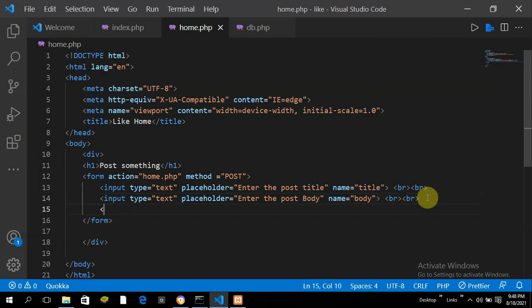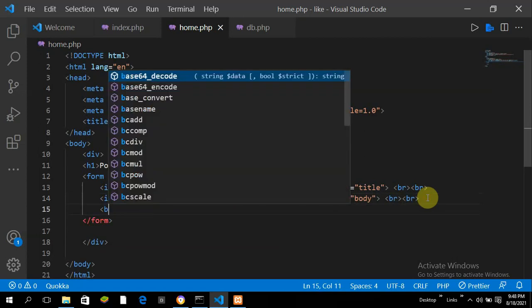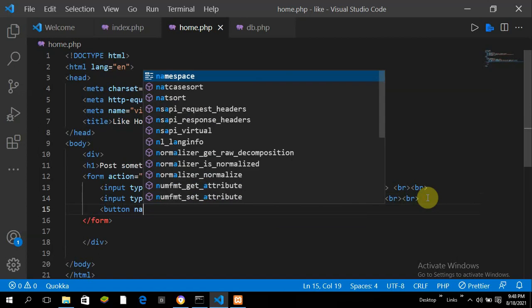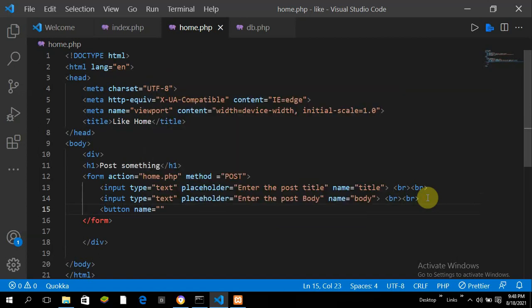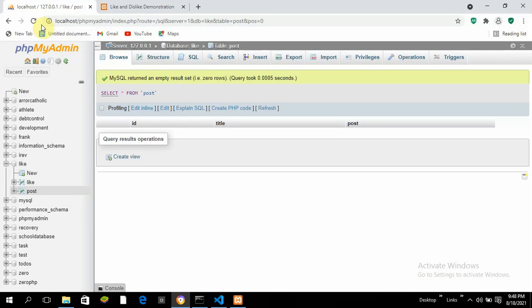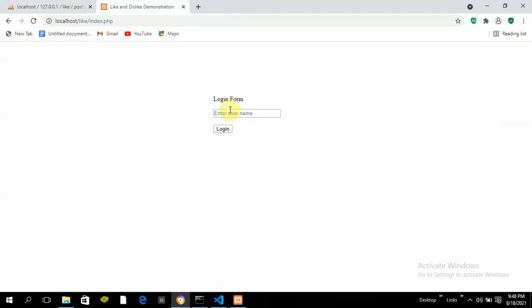Then we're going to create a button, name will be submit, something like that. Post. Yeah, that is it. Maybe we could try and log in to see this.